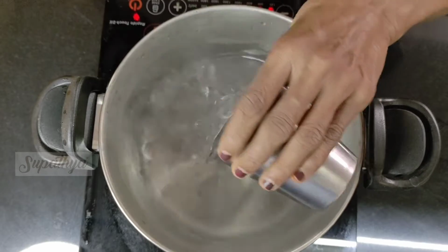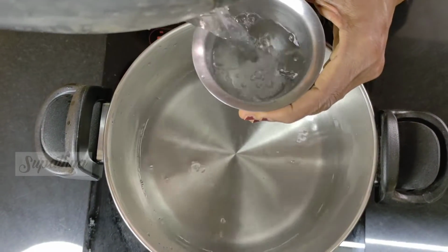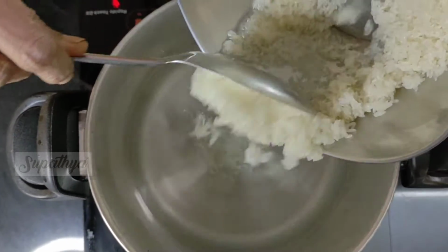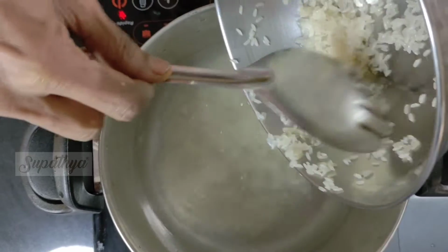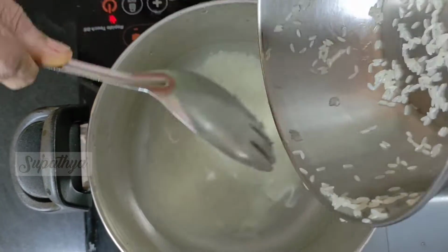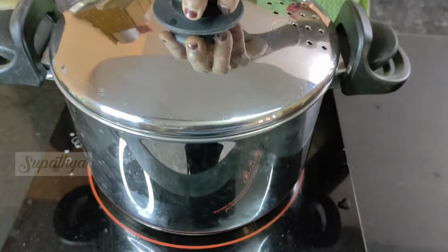This is generally more water than we require to cook rice usually. The excess water will help drain the starch off from the rice. Now we completely empty the washed rice into this rice cooker and we're going to switch on the gas stove to medium flame. We allow the rice to get boiled for about half an hour.